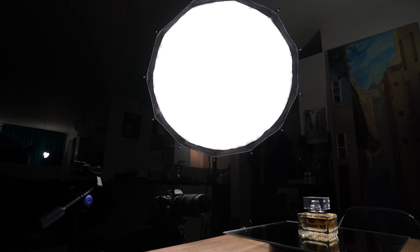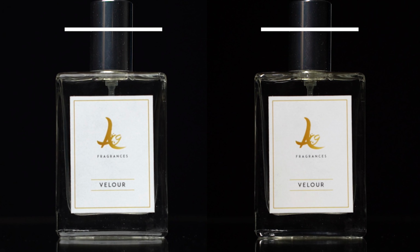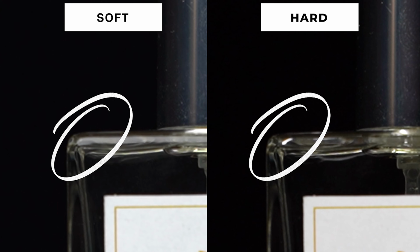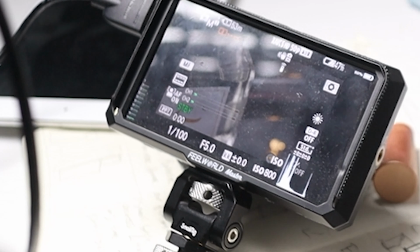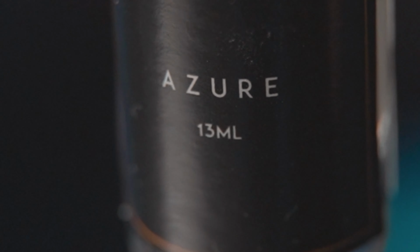Lighting. For lighting, we want nice, soft light that's also very bright. This is for two reasons. Soft light makes things look appealing, stops any harsh spots from getting into your product, which reduces the whole amateur look. As well as that, we need it to be bright because in order to get all of the detail in our shots, we have to stop down on our aperture to something like f4 or f8 to get things looking crispy, and to compensate for that we need a lot more light.